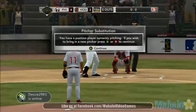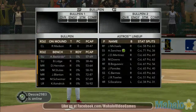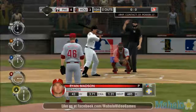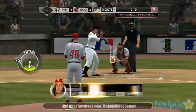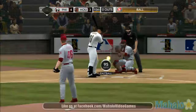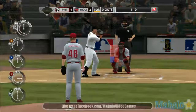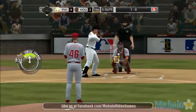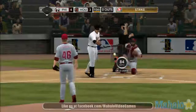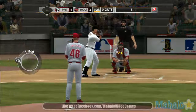For those of you catching up with us, I'm Gary Thorn along with John Kruk and Steve Phillips, bringing you Major League Baseball here on 2K Sports. Ryan Madsen gets ready to throw — he's going to try and close it out for Philadelphia. The change-up is such an important pitch, especially when your fastball is in the mid 90s. If you can take off 10 to 15 miles per hour you have a differential that works. Madsen brings a fastball in the mid 90s, a change-up in the low 80s, and a cutter to neutralize left-handed hitters.